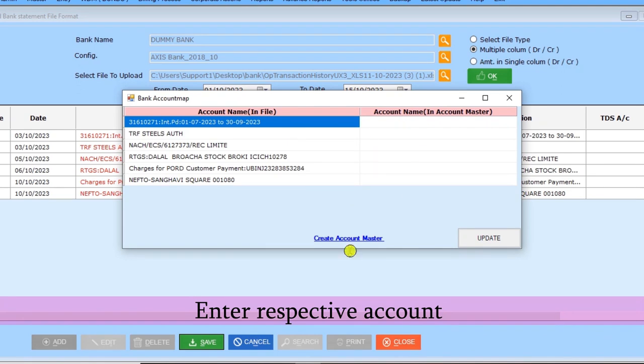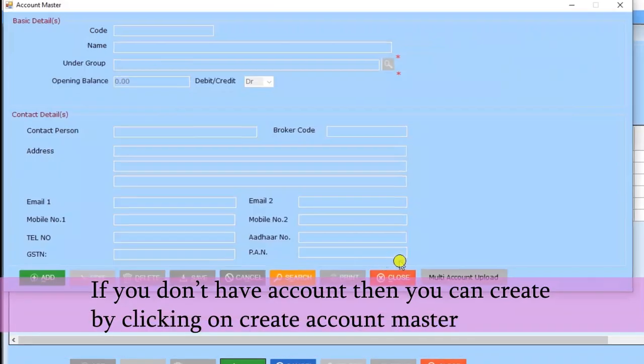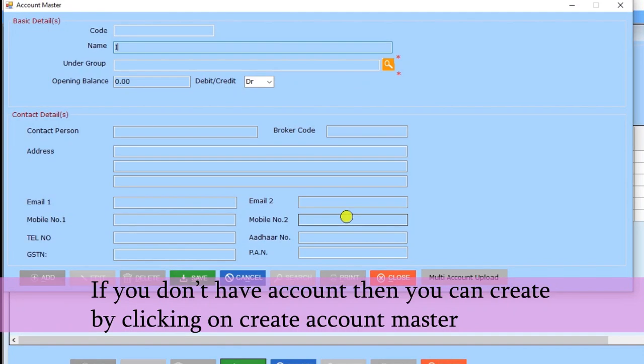Enter respective account. If you don't have account, then you can create by clicking on Create Account Master.